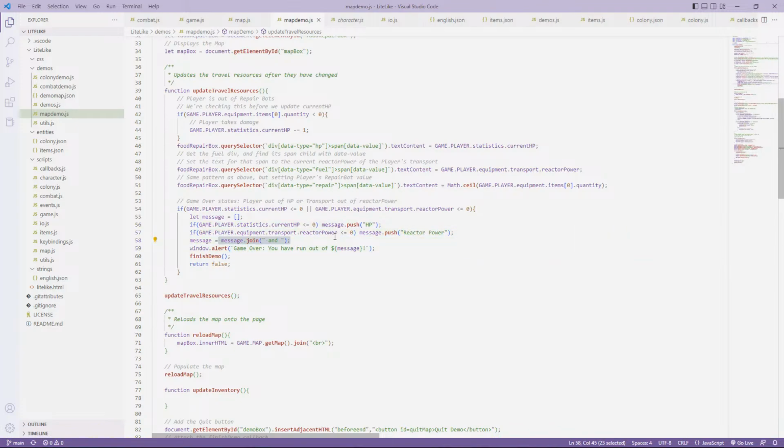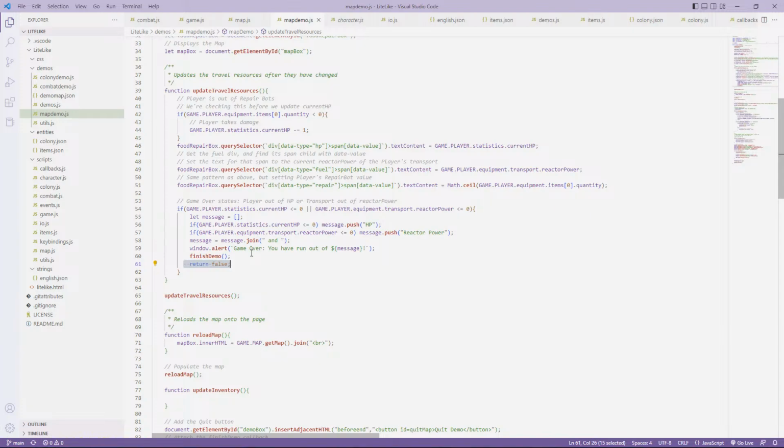If it's only one of them, then that and will not be added. Otherwise, if it's two of them, the and will be put between. Simple enough. And then we alert with the game over message and why you died. And then we call finish demo and return false. Again, return false is now something we can do because we implemented that code over an event listener.